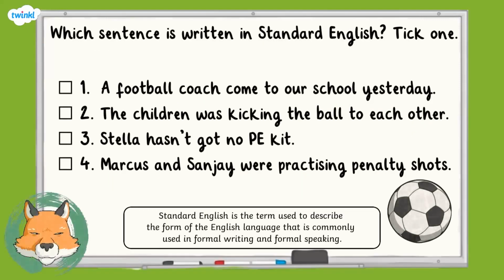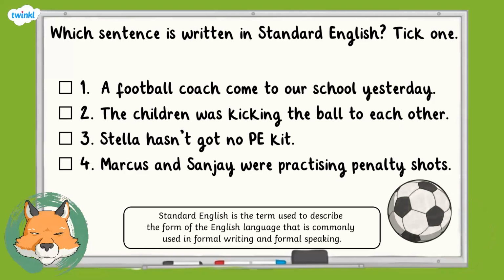Take a look at the first question. Which sentence is written in Standard English? A football coach come to our school yesterday. The children was kicking the ball to each other. Stella hasn't got no PE kit. Marcus and Sanjay were practicing penalty shots. A top tip is sometimes it helps to read the sentences out loud to see if they sound right.